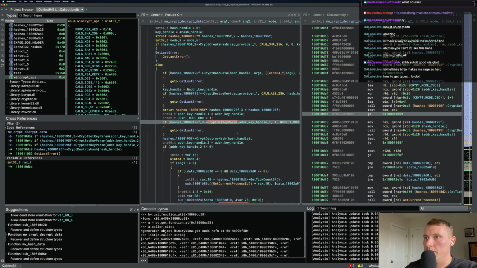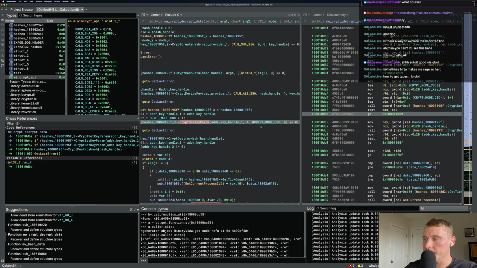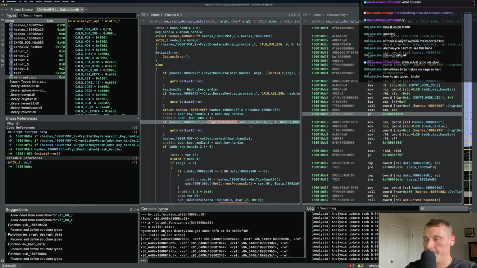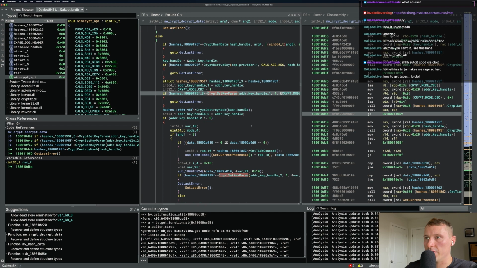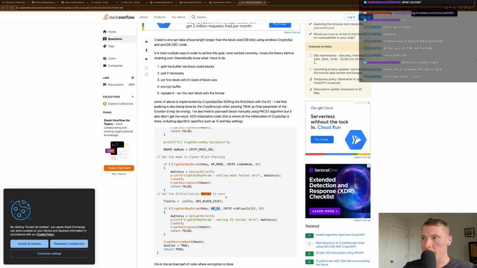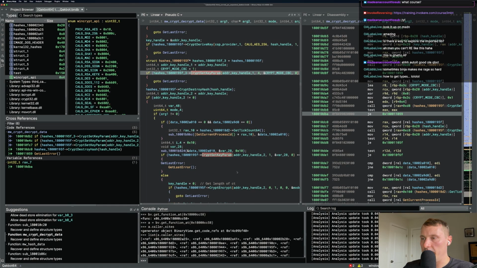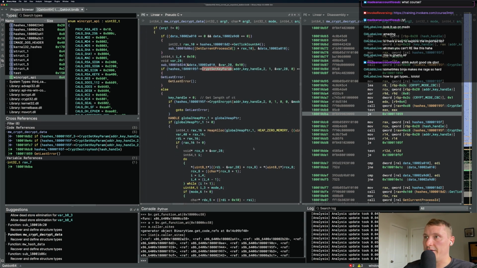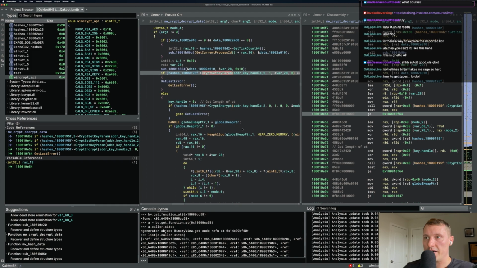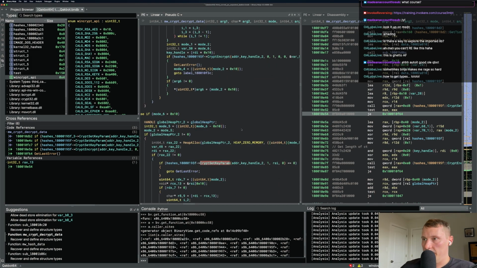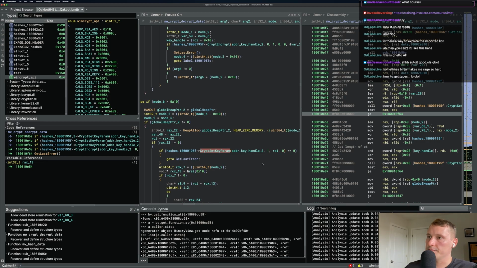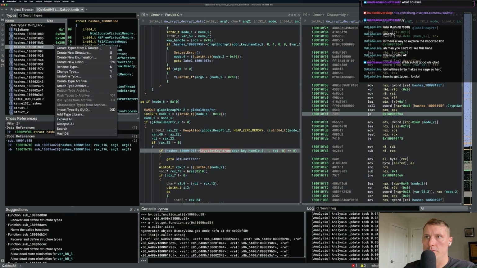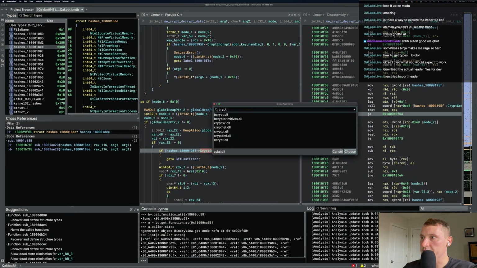So crypt set key param. So that's setting the mode to CBC, and then where's the initialization vector set? Okay, so we should have a crypt set key param with a KPIV. So this is why types are so important, because a lot of these crypto APIs are generic, and I need to know what they're doing. Man, this sucks. Download the actual header files. Yeah, that's a good idea.